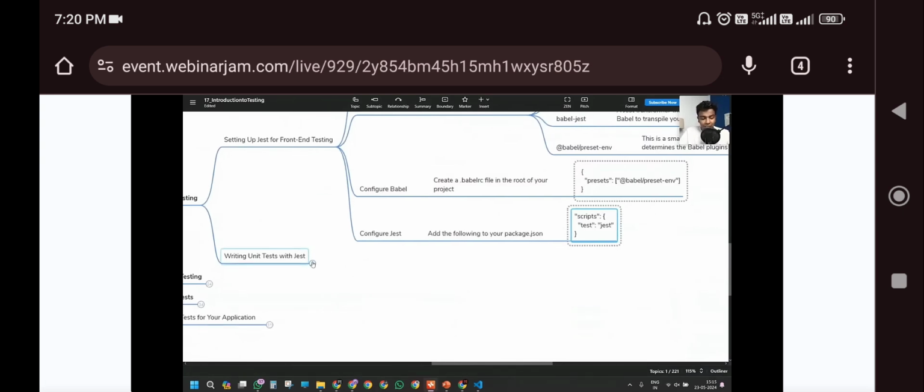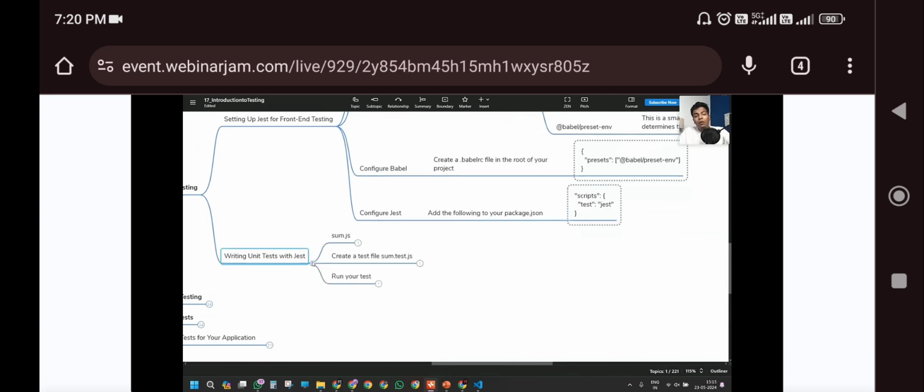So guys, what is meant by test? As I've already told you, if you have created one function, that function is going to perform one thing, like a plus b is equal to output. And whenever you are passing 2, 3, it is going to give you an output of 5, right?